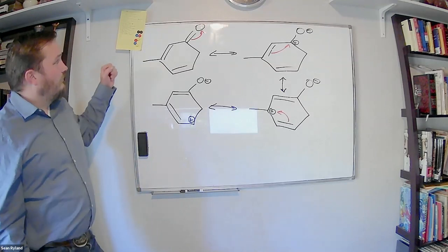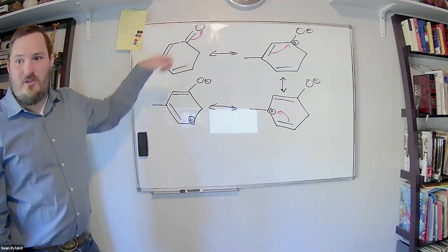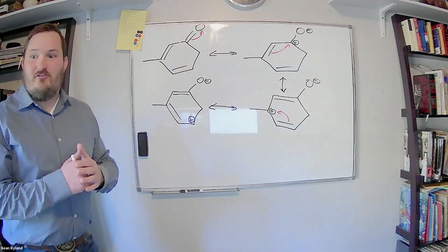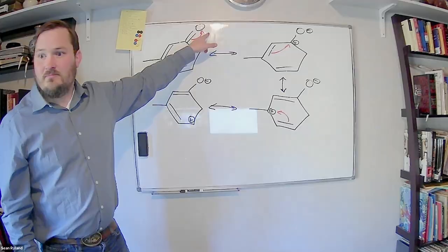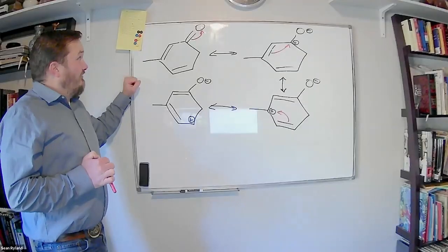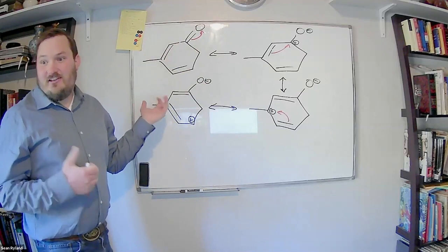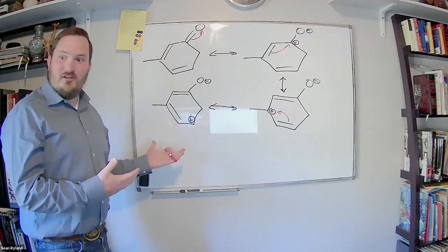Yeah. But if it's a carbon oxygen double bond, remember that you're never going to take the electrons away from the oxygen. You can make the oxygen share more than it wants to, but you're never going to fully give an oxygen a negative or an empty spot in its p orbital, the way you can with carbon. But that's a relevant question too, because that ties to the rest of these. Like you said, would that just be the least significant? Yeah, it would be so insignificant that we wouldn't even bother with it normally, but it's not wrong to say that could happen.